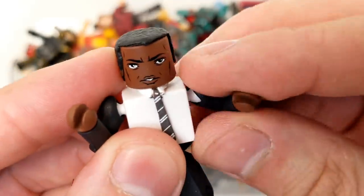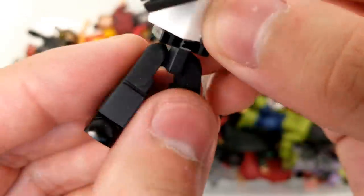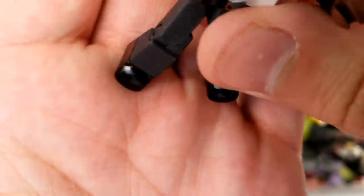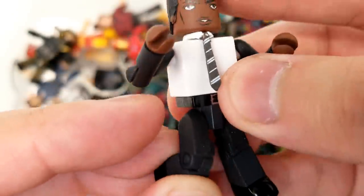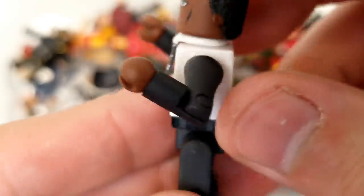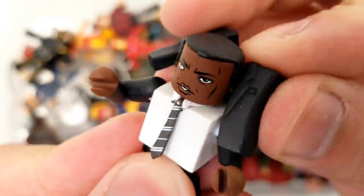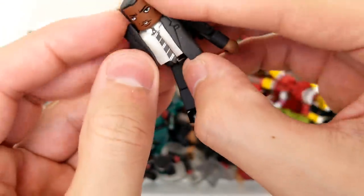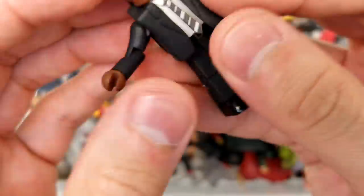And that's what I'm talking about as far as how amazing these are, because you can really customize them down to that. Look at that. Look at these beautiful shiny shoes. Look at these slacks. Look at that belt. There are always such beautiful paint jobs on these bad boys. So we're going to put this right back here. And you could take the head off, or leave the head on when you do all this. There are multiple ways to do this. So there we go. Put that back on there.